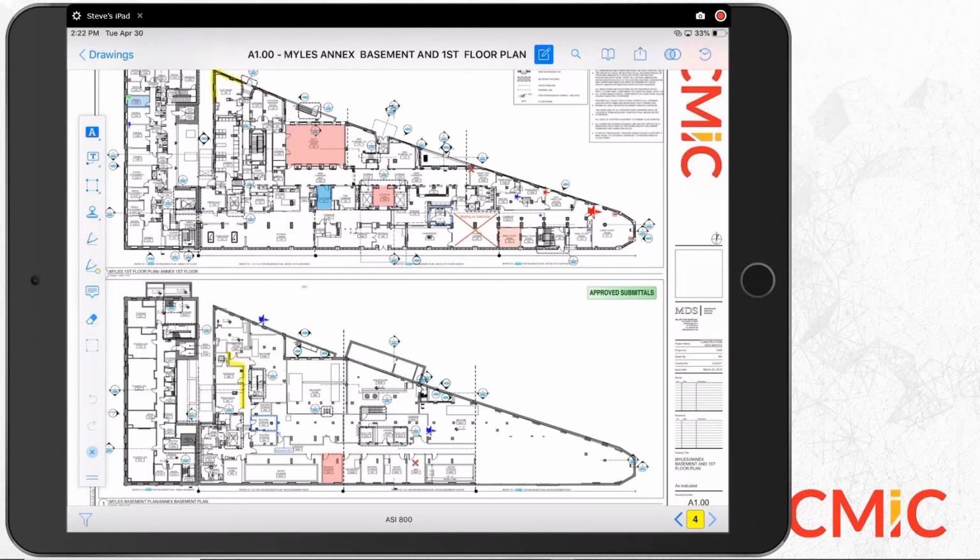We have added support to link document records to annotations in the drawing management tool. So what this means is that if you wanted to have an annotation in the corner, and I got this idea from a customer actually, where in Bluebeam they were putting a stamp in the bottom right-hand corner of one of their floor plans, and they would link approved submittals to that stamp. And then the user would click it and they would see all the approved submittals and be able to open them quickly. So we've added that same functionality here so that if somebody's linked, in this case, a spec document to the annotation, it's going to pull the document up on the screen.